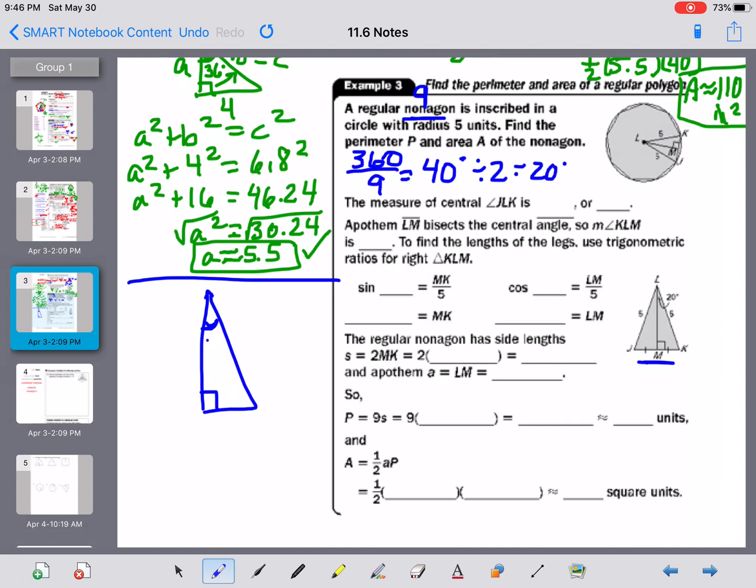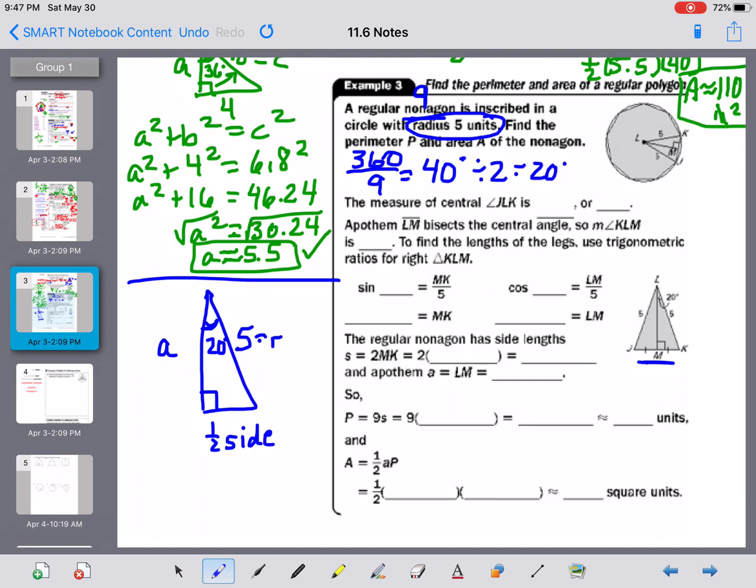Okay, you'll notice on my nonagon they gave me one piece of information. They gave me my radius of 5. That's all they gave me. Radius always is my hypotenuse, so there's my 5 right there. It's always on the hypotenuse. It's a great number, but I need to have my apothem, and I need to have my half side down here to be able to find my perimeter. Notice this is the first time they didn't give me anything about my sides, so I could find my perimeter so easy. I've got some work to do.